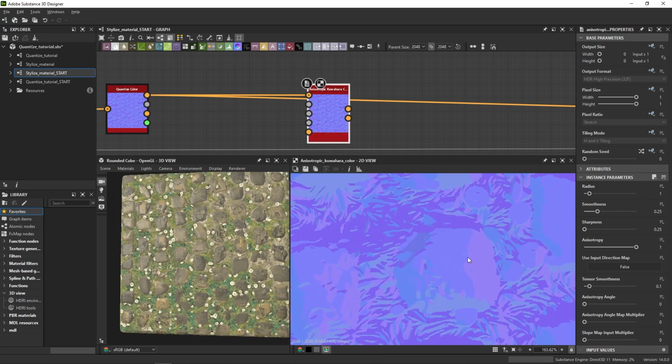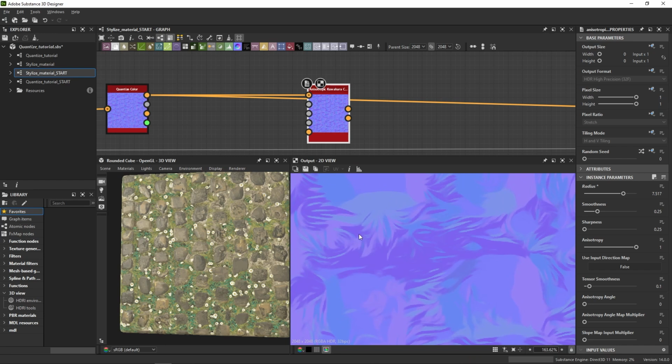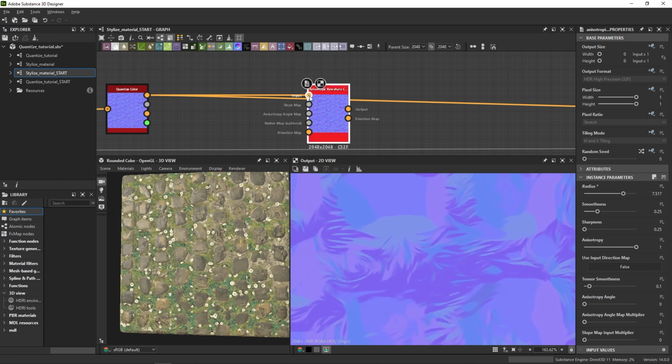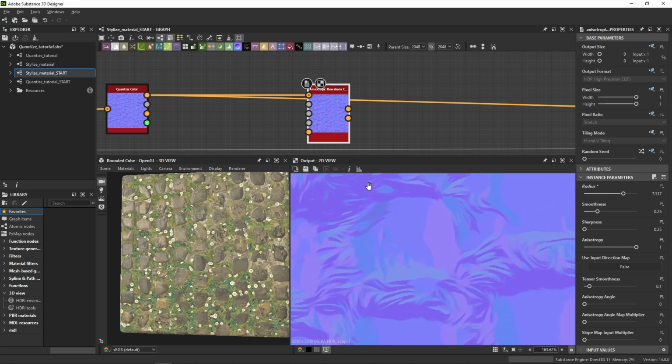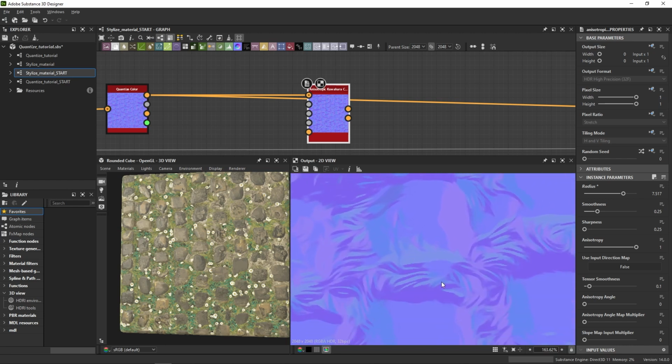If I increase the radius, see what it's doing? Again, this is without, and this is with. What's happening is that the Kuwahara is trying to smooth the edges to remove that sort of noisy jaggedness that you see here, while retaining the shapes. And so it's not uniformly smoothing in every direction, but it's actually adapting to the flow of the image. You can really see it on the grass, where it's able to retain the direction of the clumps.